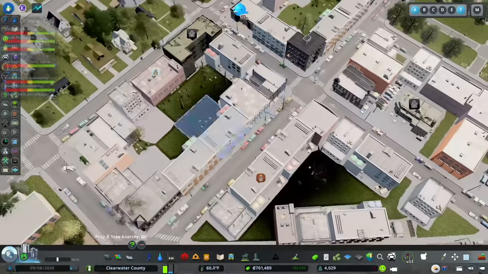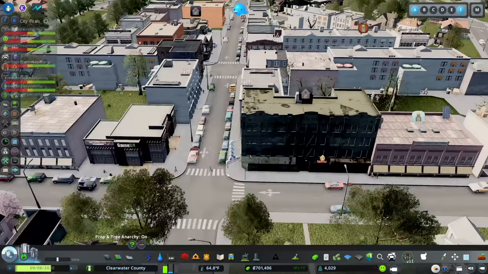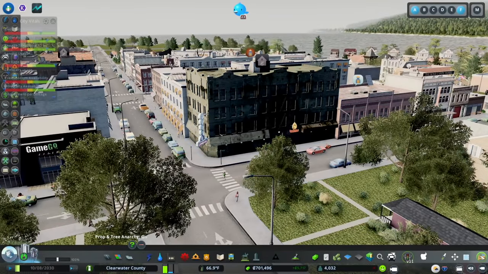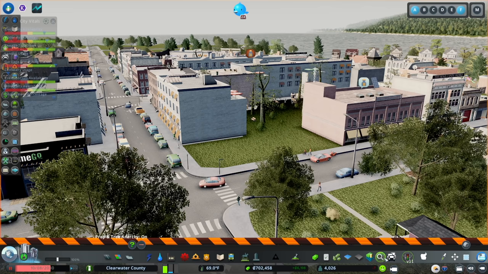So it looks like we're burning down in the middle of this block, and that's interesting because this is a block that I want to redevelop. So I mentioned the post offices, and it looks like this cinema building has seen better days. So what we're going to do is eliminate this building and probably use eminent domain and a building around it as well.